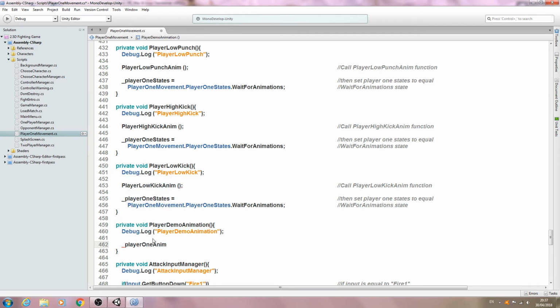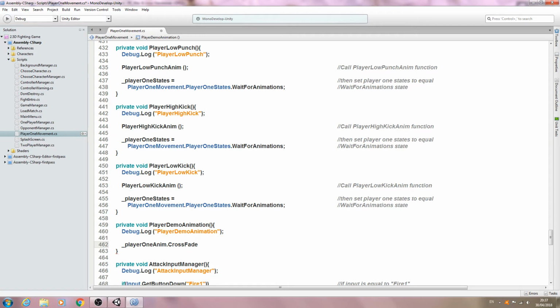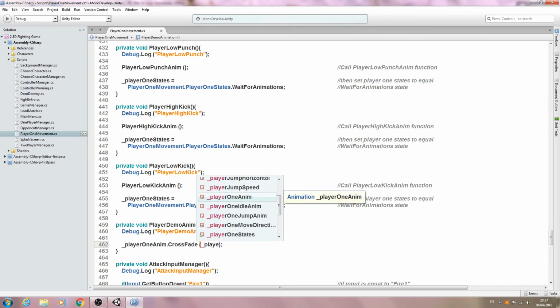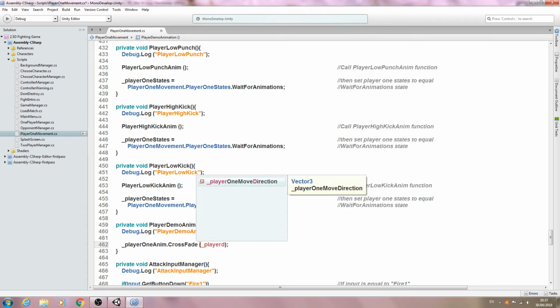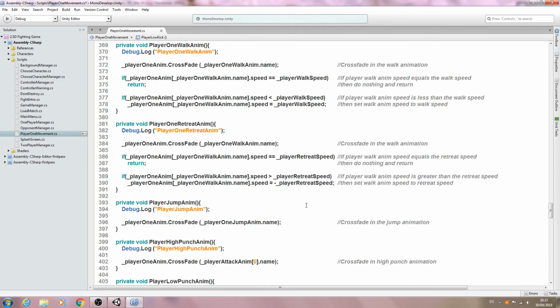So we want player1 anim dot crossfade, open and close brackets, close the line off. Inside the brackets we're going to say player, and we'll actually need to create this.